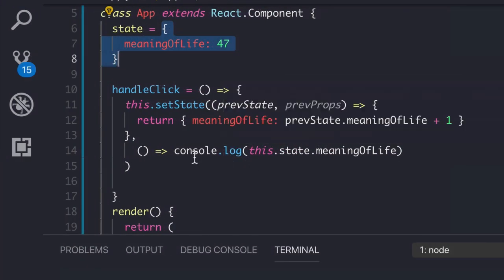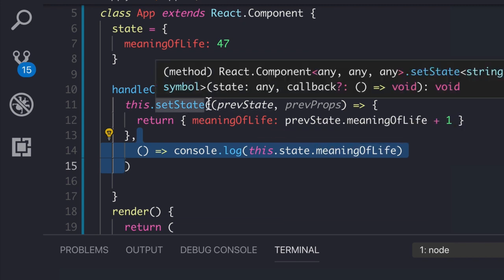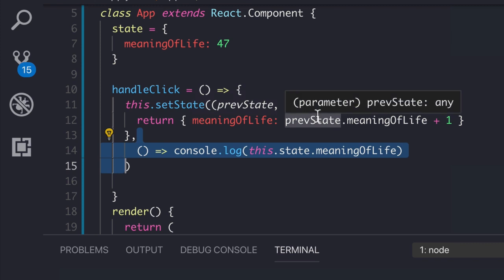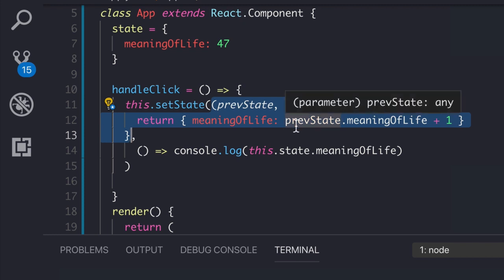Keep in mind, state updates are asynchronous, and we want to be careful. The rule is this: do you ever want to manipulate or use the state somehow after the update? Then add in a second parameter, which will be a function where you can use that updated state. Maybe in your state update, you have to use the state as part of the calculation or the props as part of the calculation. Then you should pass this function form to update the state. Otherwise, you can just use the simple object notation that we've seen up until now.